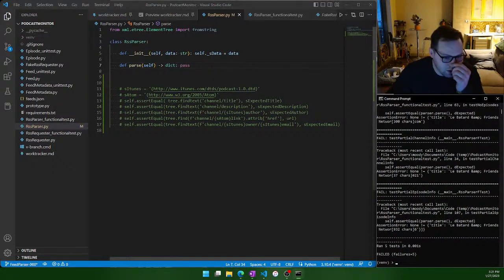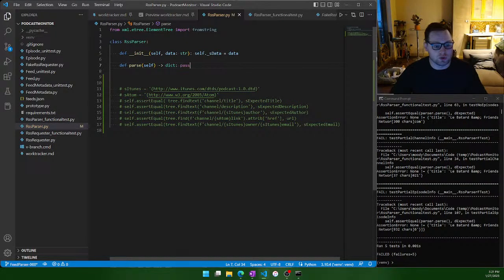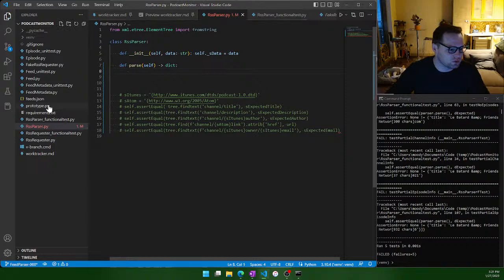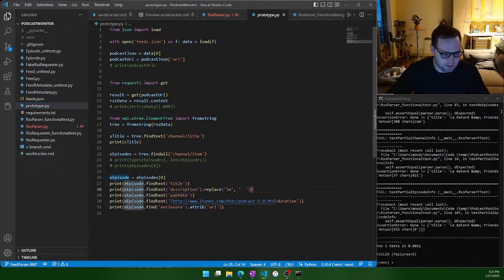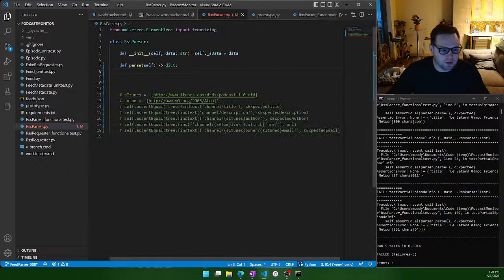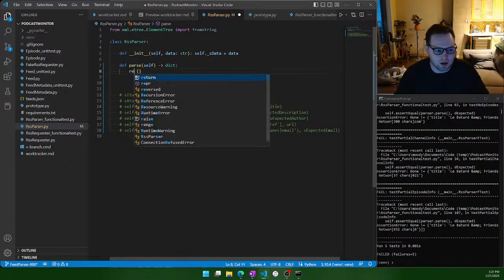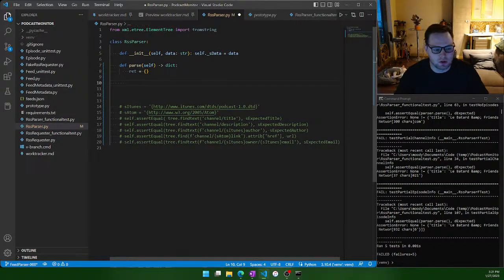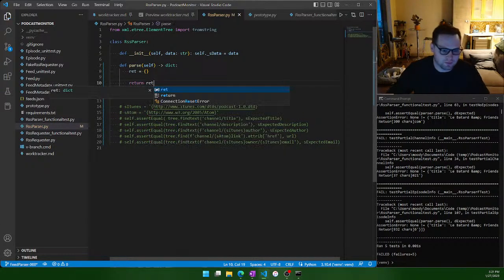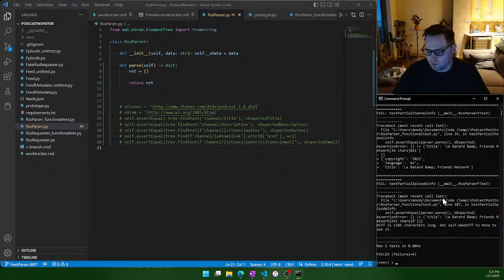All right, so the first thing we want to do is we're going to basically use this prototype code here to parse out the information. So the first thing that would get it to pass, so if this doesn't get it to pass, well, what would? Okay, well, we could say return and then return that. Now, we get 1 to pass. We have 4 left that fail. But now we can actually add something in here that'll get this other one to pass.